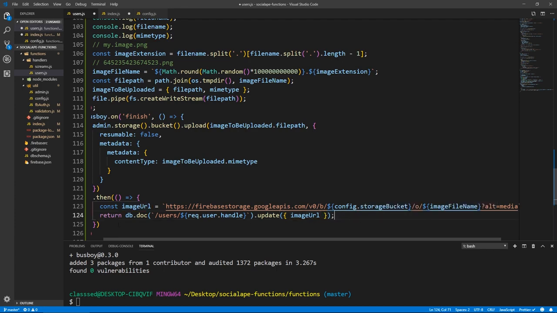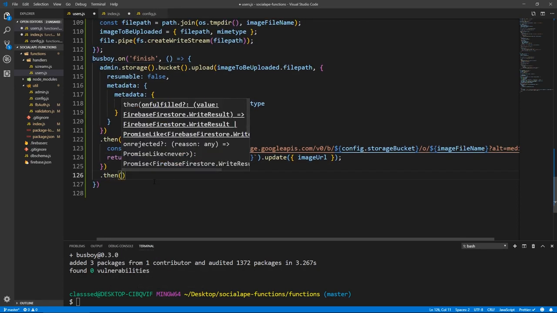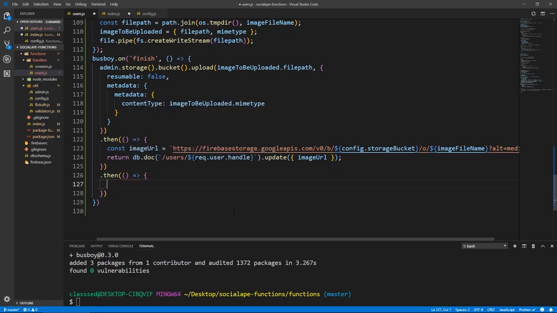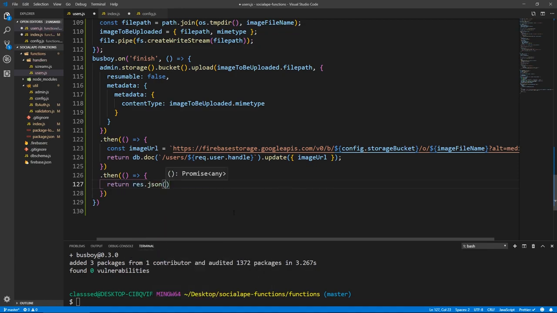Cool, this returns a promise, so we already put return. Let's chain .then. What does this have? Right, the result, that's useless. So we just don't take it, and here we just return res.json, and it's going to have a message. This doesn't matter really. Let's say image uploaded successfully.